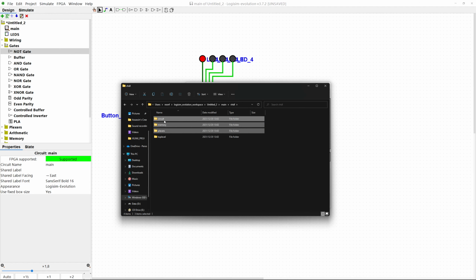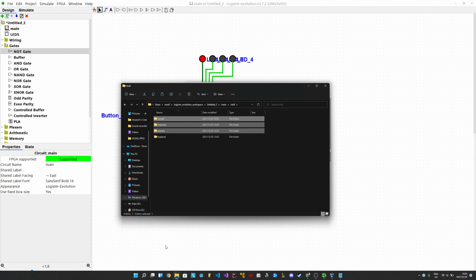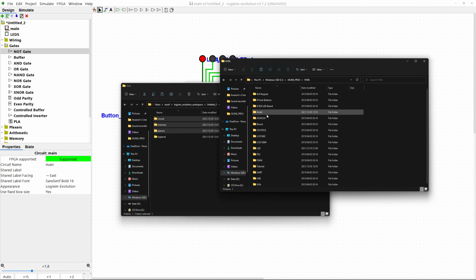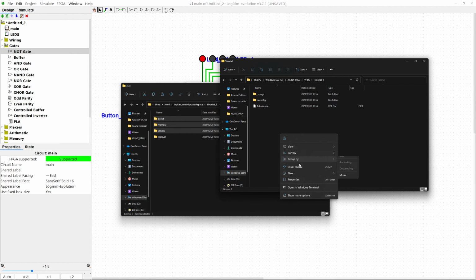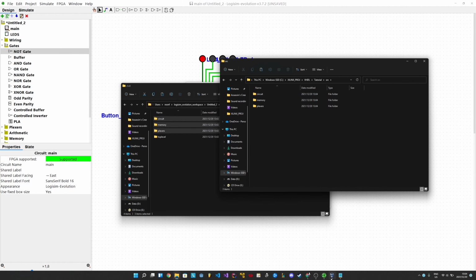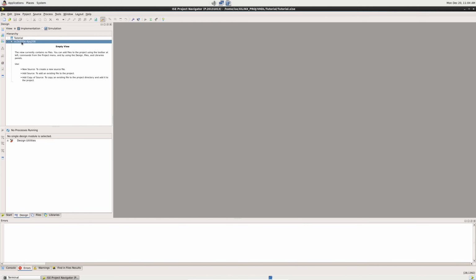So I'm just going to copy these 3 folders over to the project. Let's see, Xilinx project, VHDL. I'm going to go to our tutorial project that we created. Just going to create a source folder in here, SRC, and paste these files in there. Now I'm going to head over to the FPGA software and we're going to import the VHDL that we've exported from Logisim Evolution.